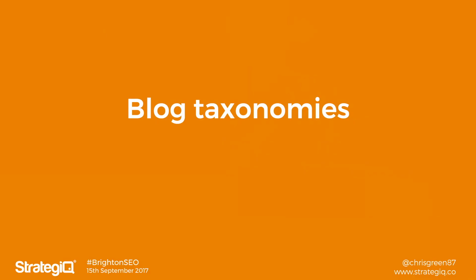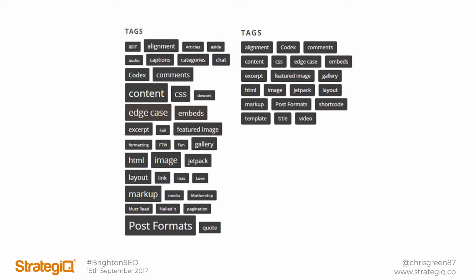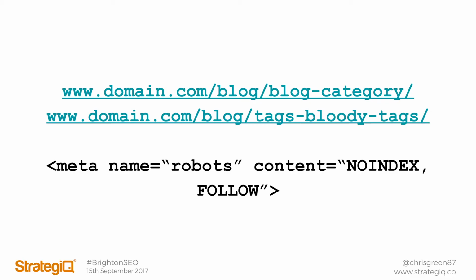Cool. So moving on, blog taxonomy is a different size of an issue, generally speaking. Very different websites suffer from this. Tag clouds, lots of different categories. That brings me out in hives. I hate them, and I can't abide them. A way of fixing this pretty easily, get the blog categories and block them.